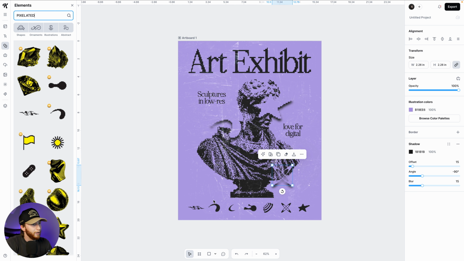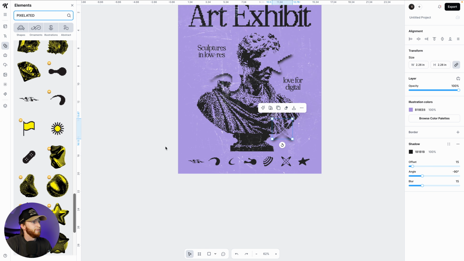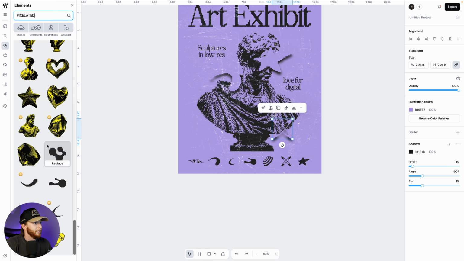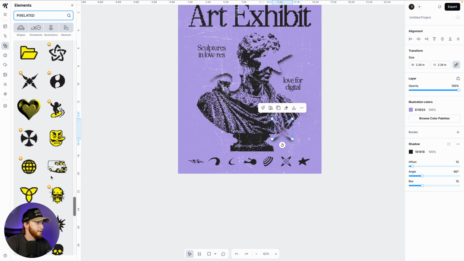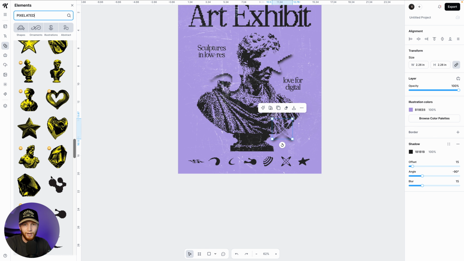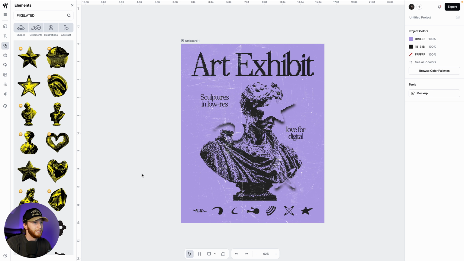It's in here somewhere. But there's also pixel icons, which a lot of these are from this category right here. But there's just an endless library of pixelated imagery and illustrations and icons and literally anything that you would need to make pixel related graphic design is right here in the tool. So make sure to utilize the Pixel fonts by just going to the font panel and typing in Pixel. They'll all be laid out there for you. If you want to make it nostalgic, definitely try out this Bit Nostalgic font, and then you can just type Pixel in the Elements panel.